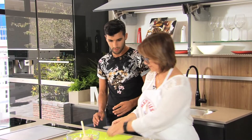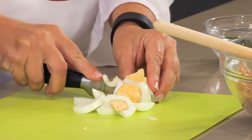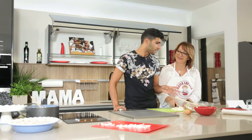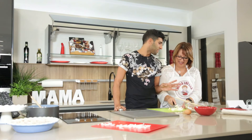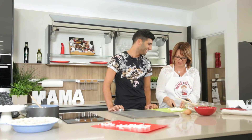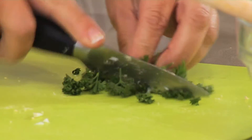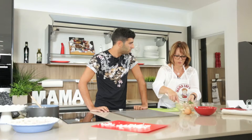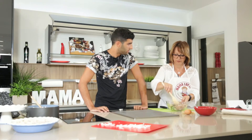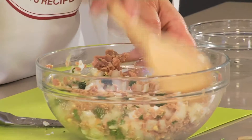Now we're going to chop the boiled egg, previously boiled. Where did the name tuna turner come from? In honor of Tina Turner — I gave it a little twist and it's the tuna turner. We've added the eggs to everything and now we're going to add some parsley. How long would this take? This will take around 30 to 40 minutes to bake in the oven, at about 175 to 180 degrees.